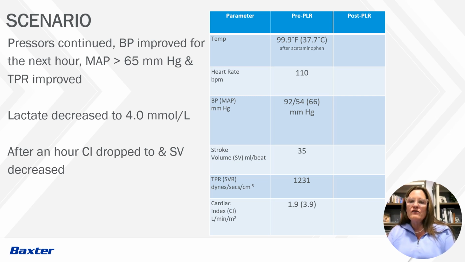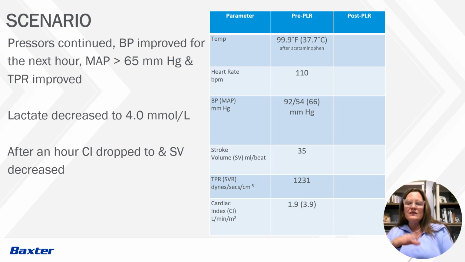So notice we have a normal mean arterial pressure, but we have a very low stroke volume, right? Only 35 mils. Notice that TPR. Now we said normal was 800 to 1200, and now we're at 1231. So we're pretty constricted, right? And notice what that's doing to our ability for the heart to pump effectively. And so we have to take that into consideration, and we also need to know what that patient's heart function is. So notice the cardiac index is down to 1.9. I hope that's given some of you heartburn, right? Because that's not good. And the low stroke volume is not good.